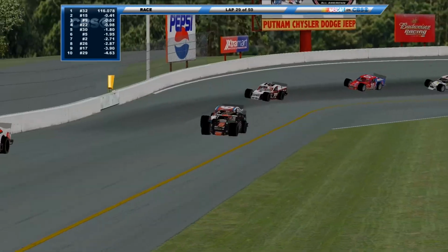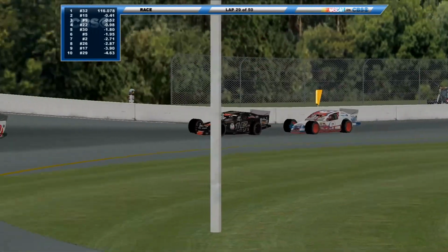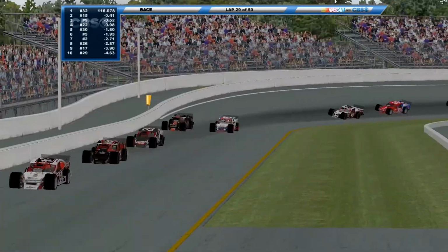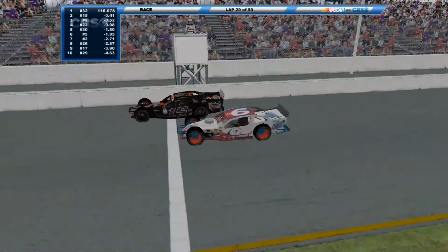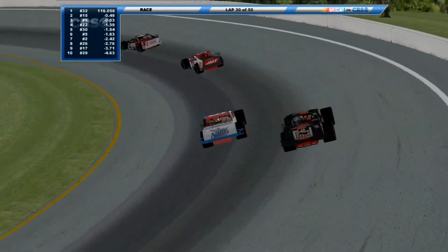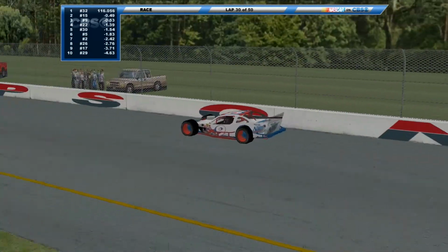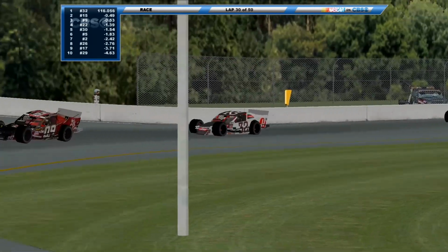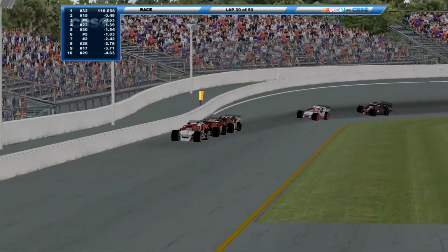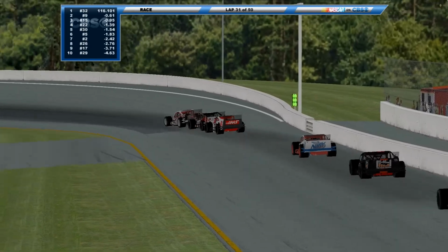For the 15 and a 9, almost getting taken out off of 2. Drives in there hard, but opens the door for the 9 car side by side for second. Could they repeat that famous finish? I don't know, it's 32 and 9 again. The game knows, man. I didn't touch end ratings. No, well, I touched it, changed the ratings for every race, but it just so happens these guys are 1 and 2. Different drivers, but exact same car. 20 laps to go.